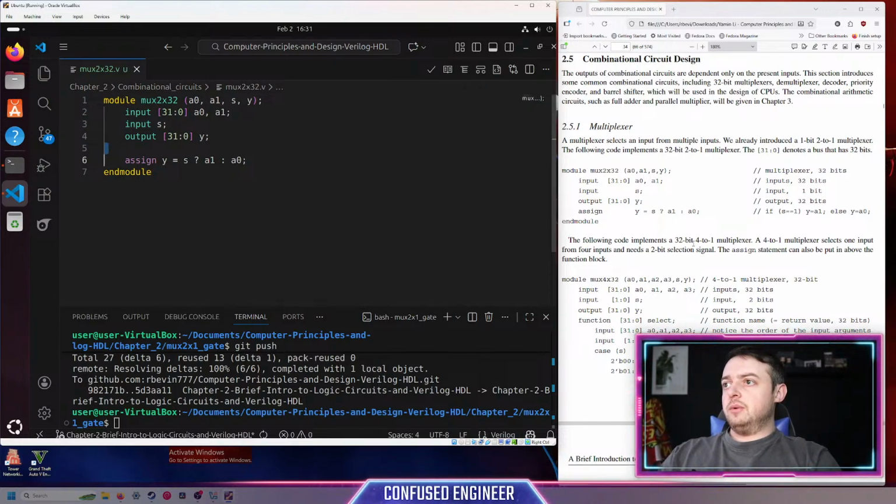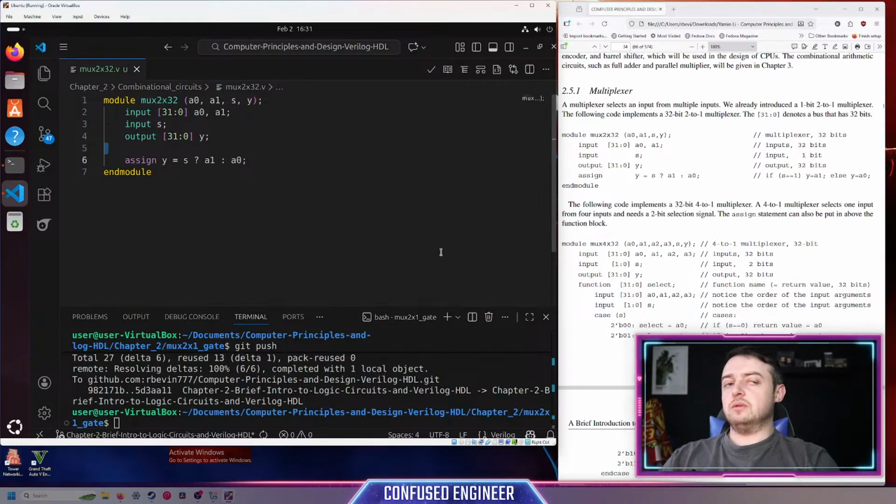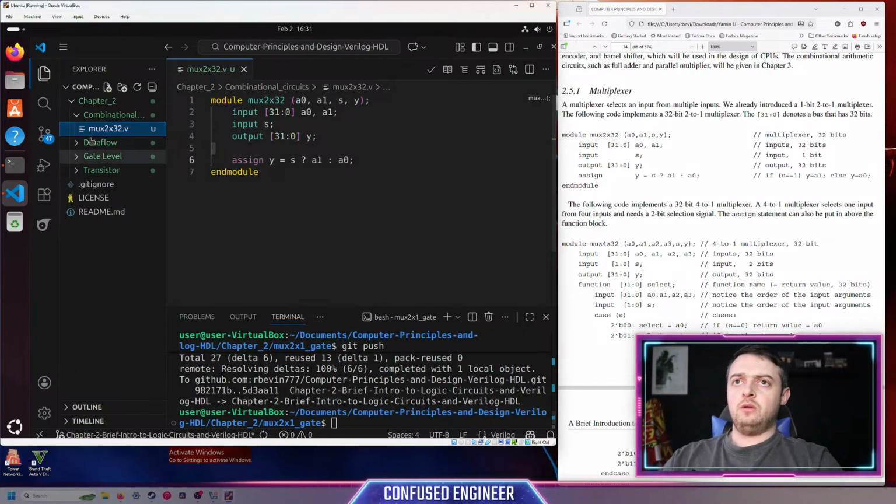The following code implements the 32-bit 4-to-1 multiplexer. A 4-to-1 multiplexer selects one input from four inputs. It needs a 2-bit selection signal. Basically 0, 1, 2, 3, so that's your 4. I'm not gonna write the tests for these because I'm being lazy.